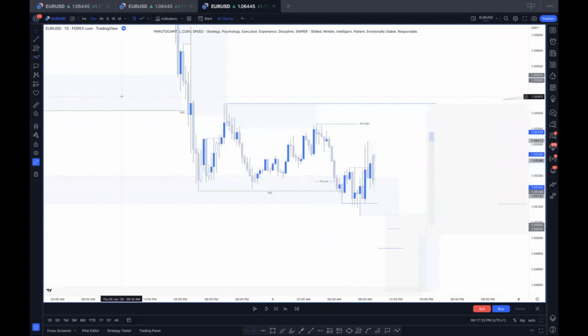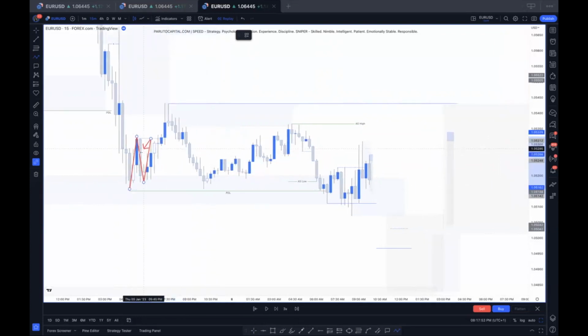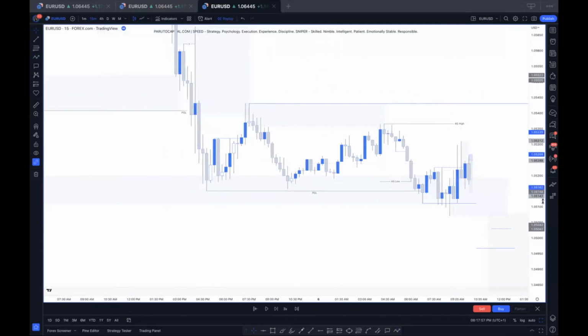Now, let me draw this again. If I want to draw every structure, it is going to look something like this. This is going to go from here to here, down here, and then we had this candle here. Then we had a pullback here. You see this white candle. Let me explain how that works. Let me just explain this so I don't get you too confused.